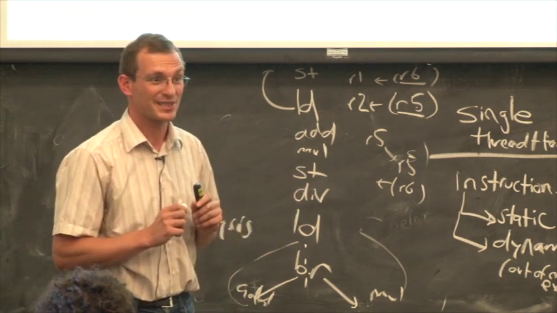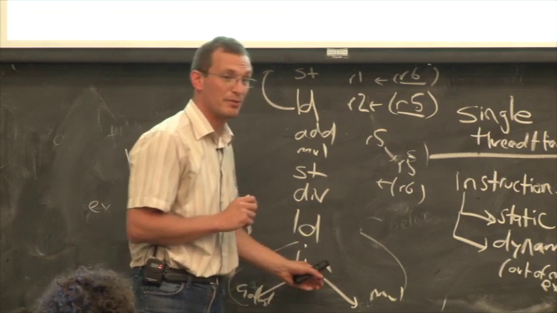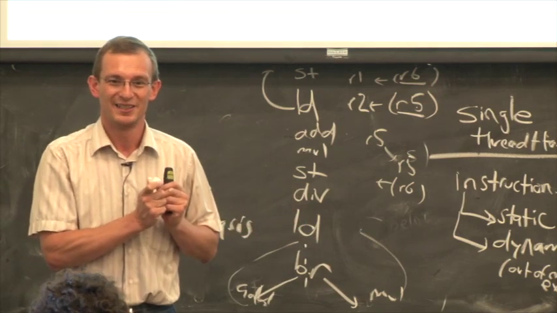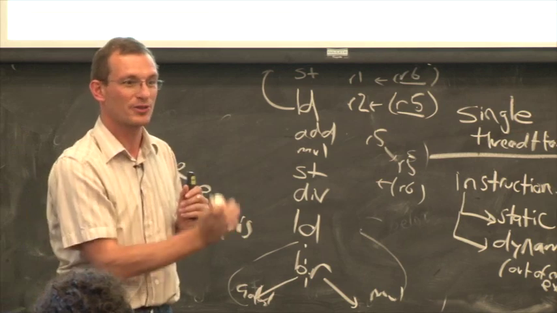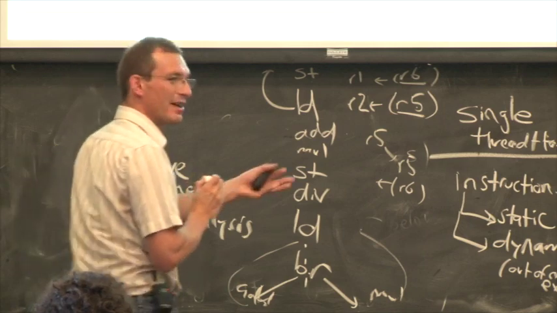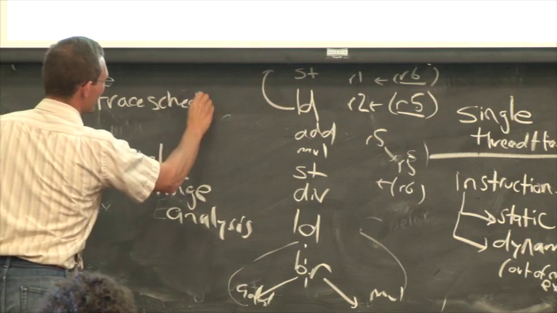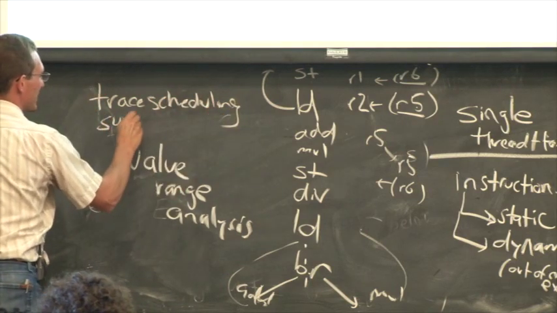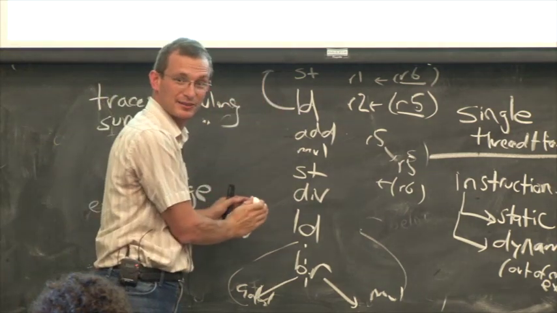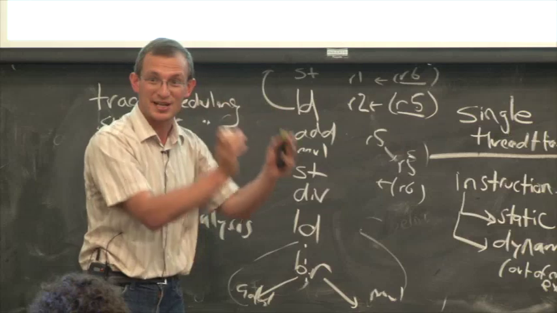Again, it can do different kinds of analysis to figure this out. And many techniques have been developed to profile the program to figure out the most likely path for a branch. The compiler can schedule the code statically based on the most likely path a branch will take. In 740 we had covered trace scheduling, for example, at least in some incarnations of 740, or superblock scheduling. Basically, the compiler figures out the likely path of the program based on the likely directions the branches will take and schedules the instructions on that path.